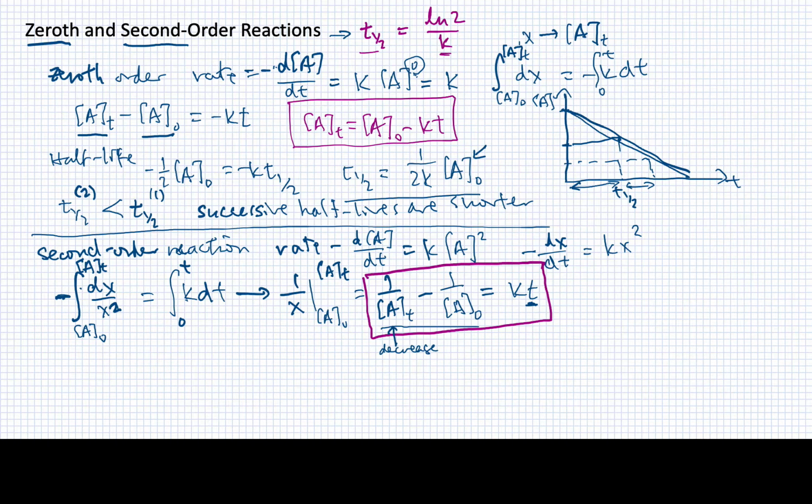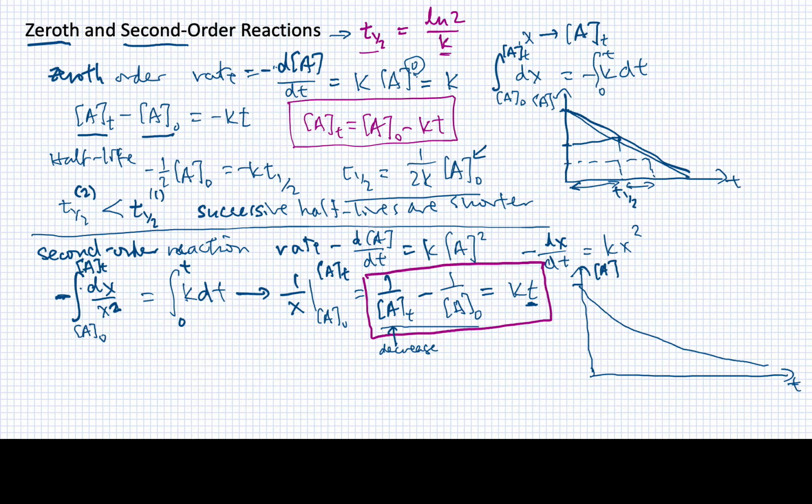So if we were to graph this out, and I'm going to try to draw this carefully, but I may not. So this is time, and this is again our concentration of A. It'll start off at some initial value, and it will come down, and it decays to 0, but it doesn't decay as strongly as it does in a first order case. All right, so we'll see a gentler slope, but it's still ultimately decaying to 0.